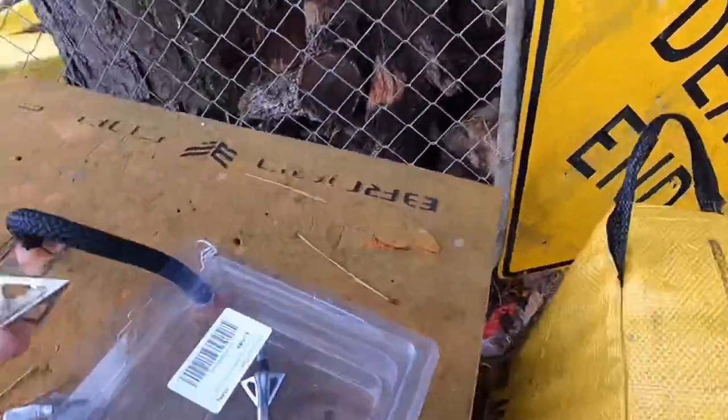These broadheads are freaking awesome with a new set of blades — they will blow through a deer so fast. The first deer I shot with it this year was a 7-pointer. It went in through the side, kind of high, blew through the lungs, got part of the heart, and blew completely out the shoulder on the other side — left a huge hole on the way out after traveling through the whole body cavity, then still buried six or seven inches into the mud.